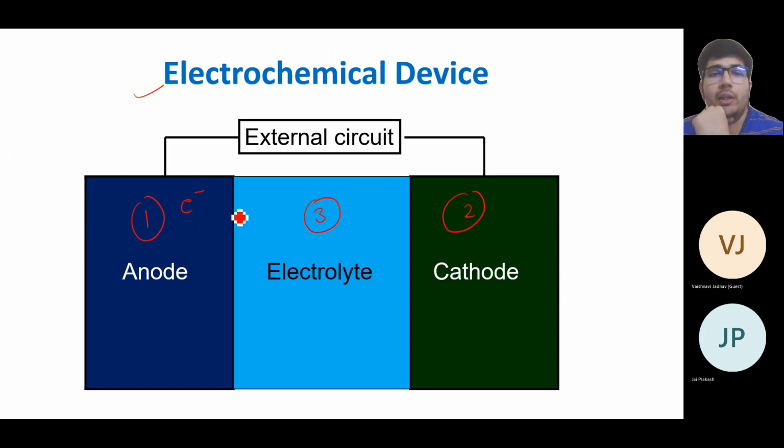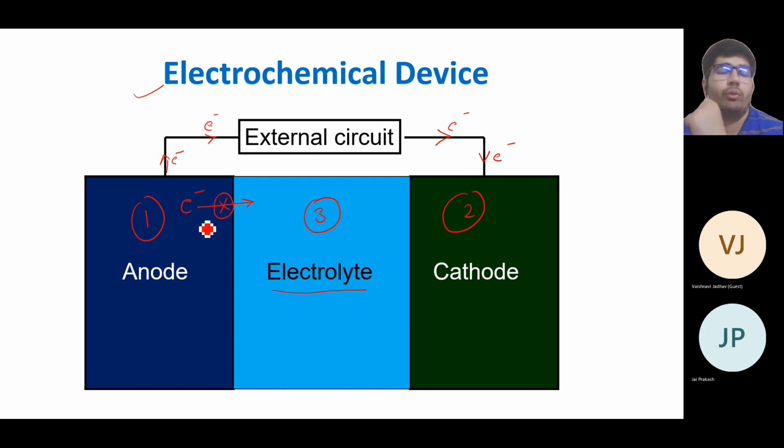they will not pass through the electrolyte. Okay, so electrons will not pass through the electrolyte. Electrons will only pass through the external circuit. So when the electrons pass through the external circuit, we can get the current, or we can get the charge. So this is the main point, that electrons will not pass through the electrolyte. Only ions will pass through the electrolyte to complete the reactions at both anode and cathode.